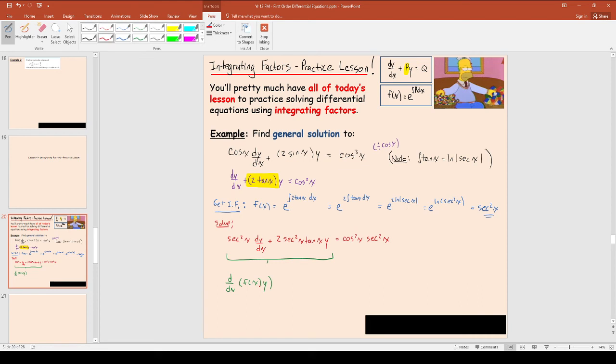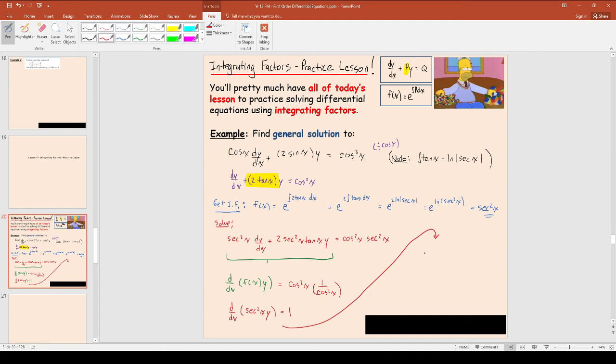Now, on the right-hand side, my buddies, here's what we've got. If you've got cos squared here, it's just going to stay cos squared x, but sec squared, as you know, is 1 over cos squared x. Cool. So in our next line, we're going to be left with this. It's going to be d dx, and then here we're going to be left with open bracket. F of x was, what was f of x again? Oh yeah, sec squared x y, and on this side equals 1. Cool! And that's actually tidied it up really nice, because since it's all like this now, it's going to be lush.